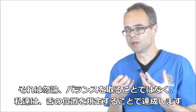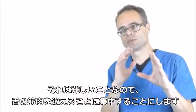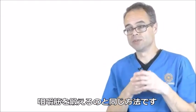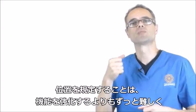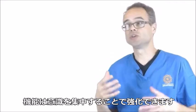What we really need to do is build up the posture of the tongue. That's difficult, so maybe we could focus on building up the muscle tone of the tongue in the same way we can build up the muscle tone of the masticatory muscles. Of course, posture and function are intertwined. Building up posture is so much more difficult than building up function. Function, you can focus on it.